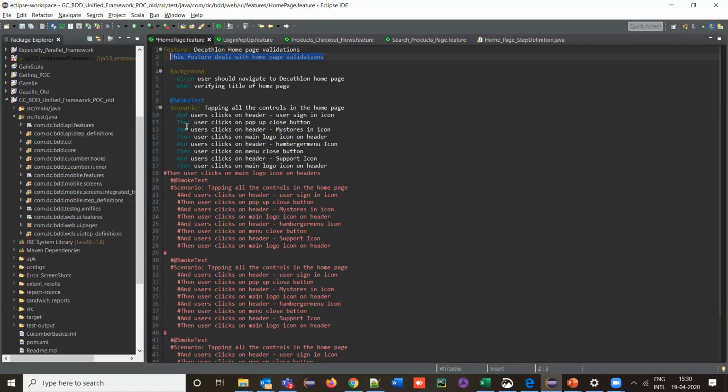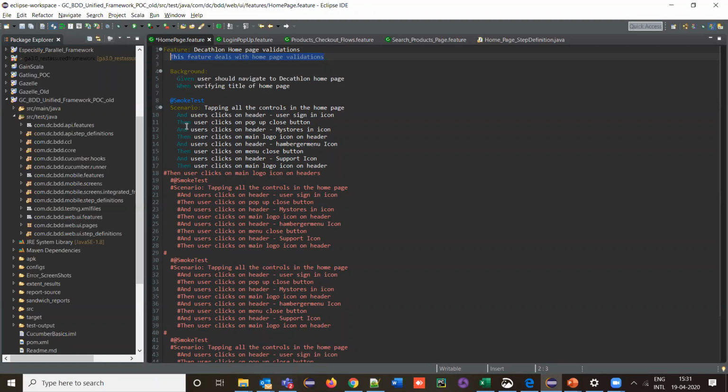Given a sword and shield, the user can go for a war and fight. The fight is the user performing some action. Whenever you perform some actions, all those things we keep under the keyword When. So When is the action performed with the given inputs.